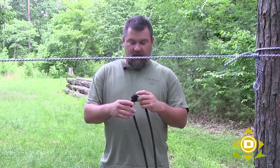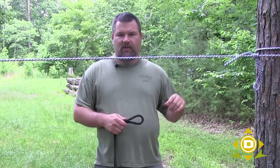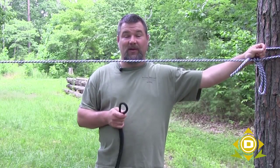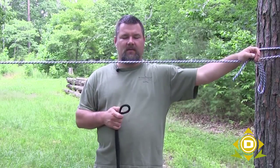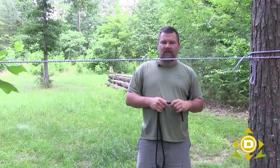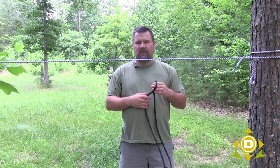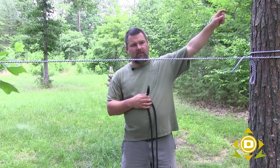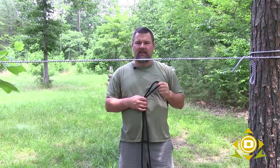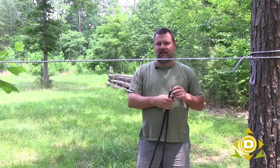So what we're going to do now is show you what's called a Prusik knot. It's one of the coolest knots out there as far as I'm concerned and it's an incredibly useful knot. Basically you can use any length of rope — right now I've got this set up just between two trees to demonstrate, but you could have rope or string or cordage tying down tent stakes and you need to tighten those up, so you have a Prusik knot on them that pulls down and stays taut.